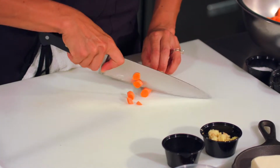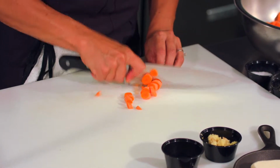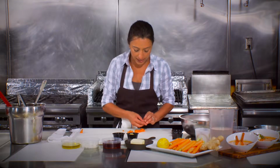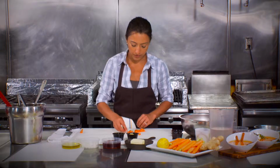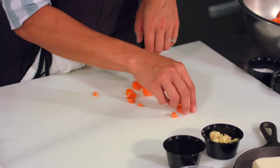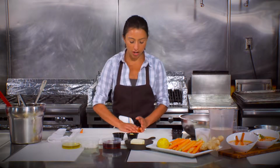Carrots are an interesting sort of root vegetable to saute because oftentimes when we chop, there's something just terrible that happens with simply slicing a carrot. And that is that the carrot pieces on the end are huge and the carrot pieces at the beginning are small. That's a problem because then as they saute and they all cook up at the same time, I get a little mushy carrot and then I get a little hard crunchy carrot. And the texture's all off and it's all different.